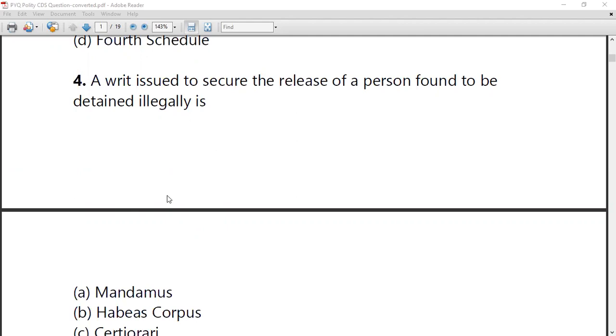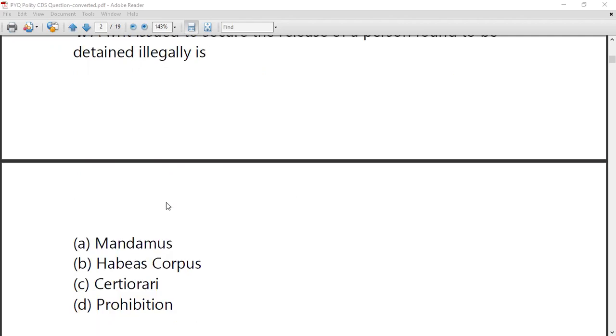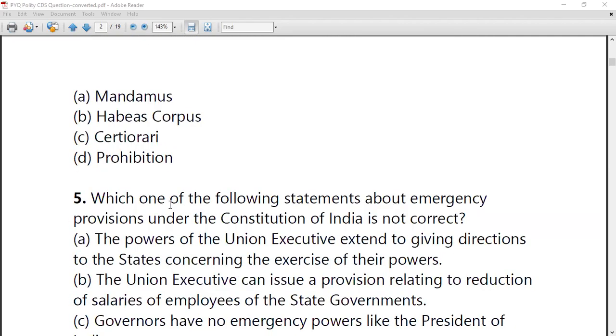So when any person is detained or kept in captivity, there is a fundamental right of a person according to Article 32 of the Indian Constitution. That has also been referred to by B.R. Ambedkar as the heart and soul of the Constitution, Article 32, which speaks of constitutional remedies, where you can move to the Supreme Court to get your fundamental rights guaranteed. So Article 32 also provides the writs. With the writ jurisdiction, there are a total of 5 writs: mandamus, habeas corpus, certiorari, prohibition, and quo warranto.